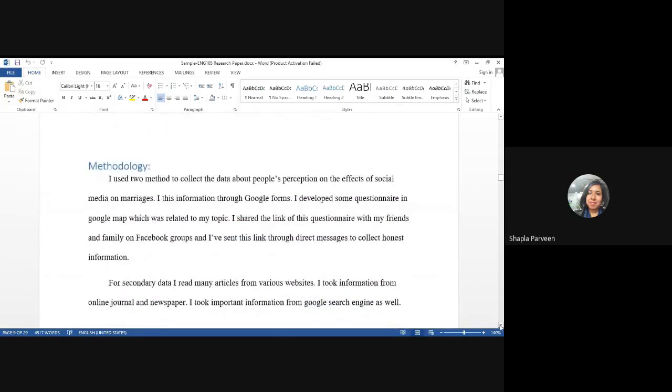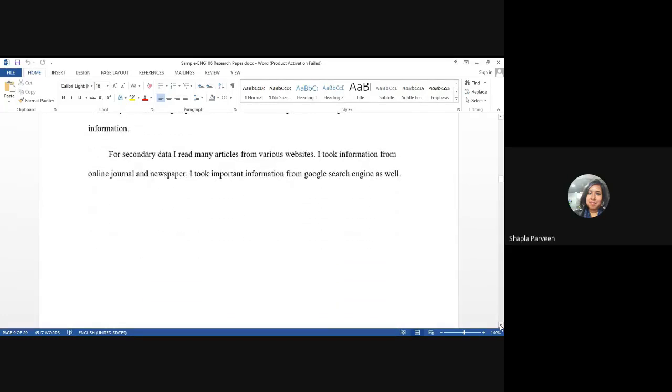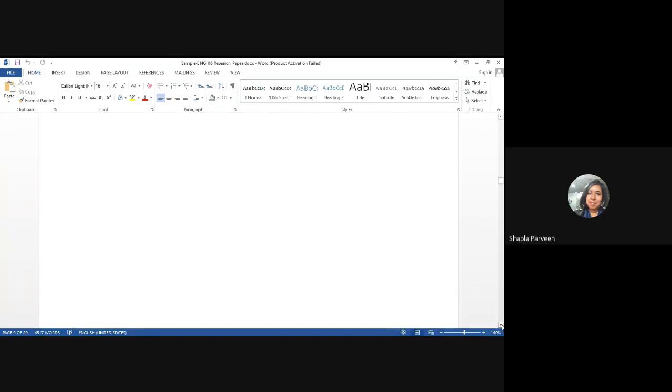Okay, methodology, again, change the tense. Remember to extend. You need to expand a little bit more than what you had written in the research proposal. Please give a little bit more description of the respondents and also the survey questionnaire that you are going to use as a tool to collect data.